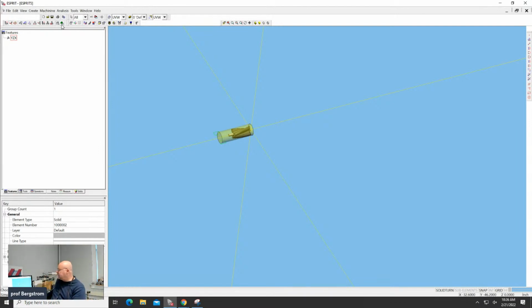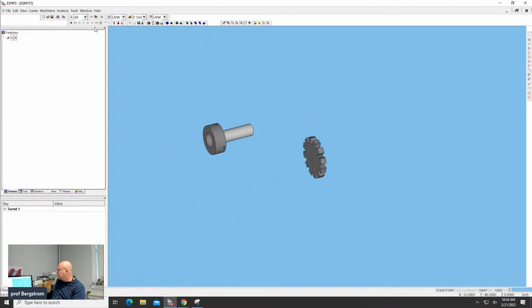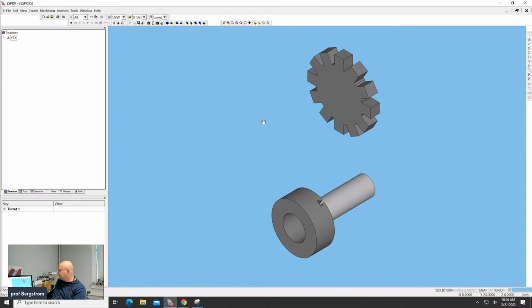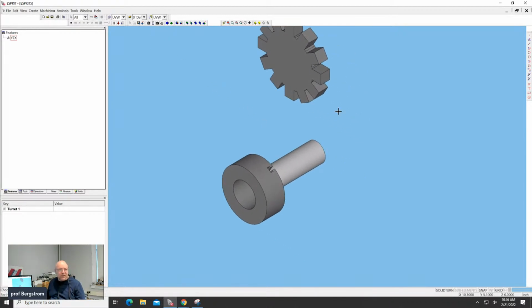So if I hit play to simulate now, and I go back to isometric because that's totally upside down. There we go. That's sort of what we see when we look inside the lathe, right? Yeah. The turret is away from us and over when it's at its home position. Yep. So in the lathe, well, I'm sure we could Google it. We could look up what the actual numbers are. But when it's at its home position, what we want there is the location of the center of the spindle, or the center of the spindle at the chuck to the center of the turret over here.